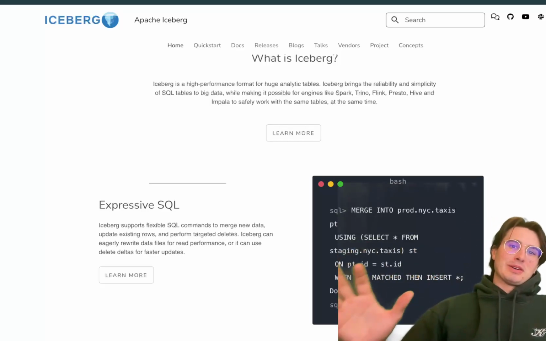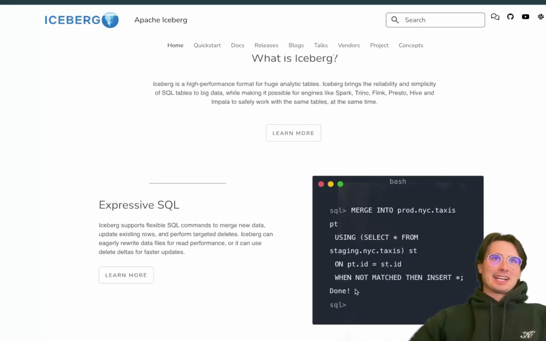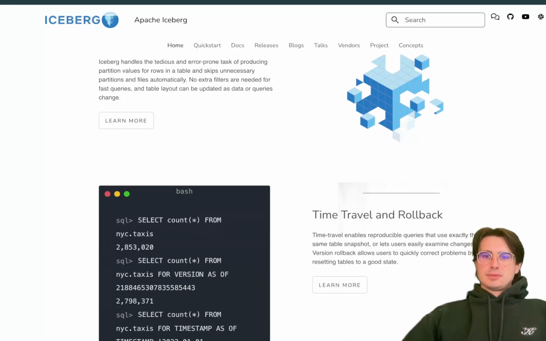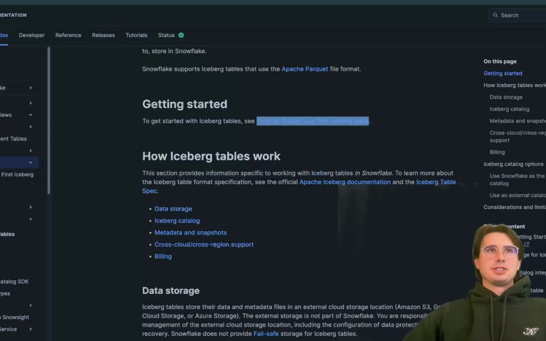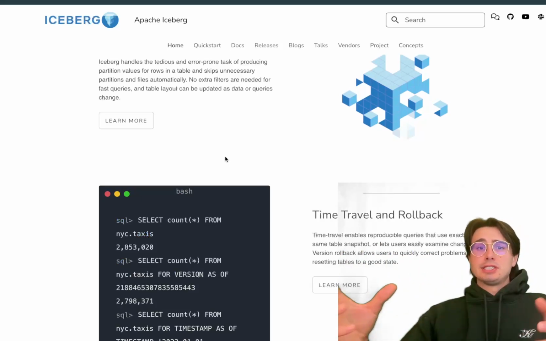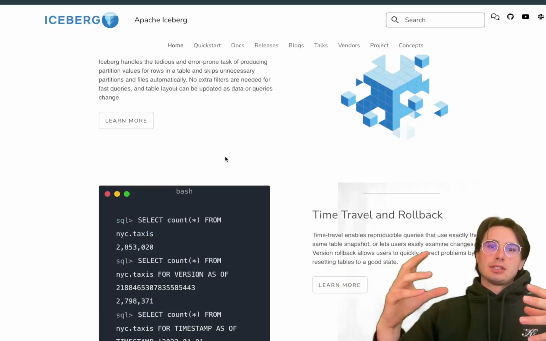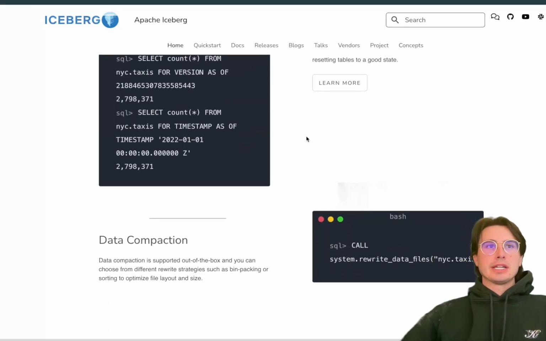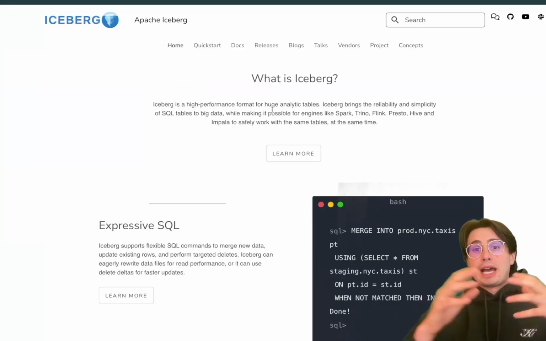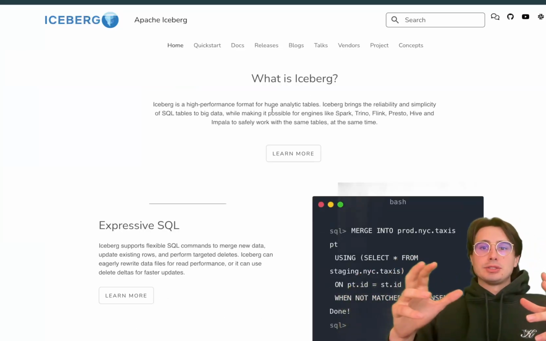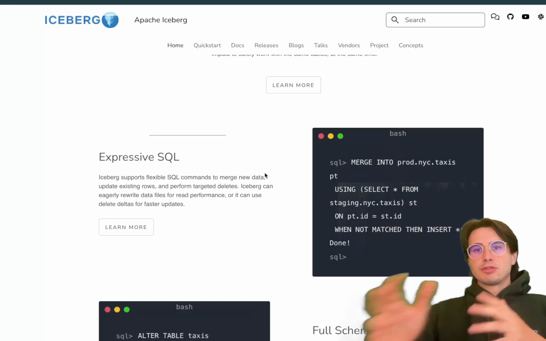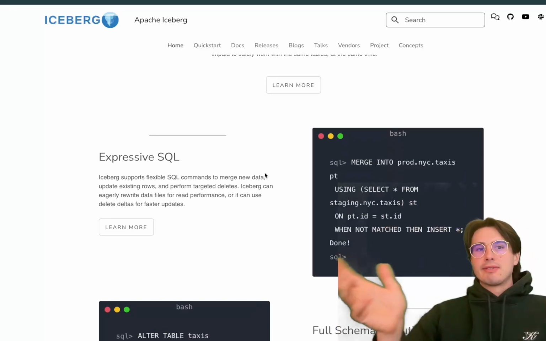Obviously this isn't going to be a video explaining what Apache Iceberg is, because that could be its own video and probably will be a topic for a future video. But you can essentially think of it as Snowflake coming here to support this new standardized Iceberg format to more easily integrate into any systems that are using Iceberg. So many analytical engines are now using Iceberg, and many times organizations aren't just using Snowflake, they're using other tools to store their data. Iceberg allows you to completely abstract the database layer and just write simple SQL and run it, whether it's in Snowflake or Postgres or MS SQL, wherever.